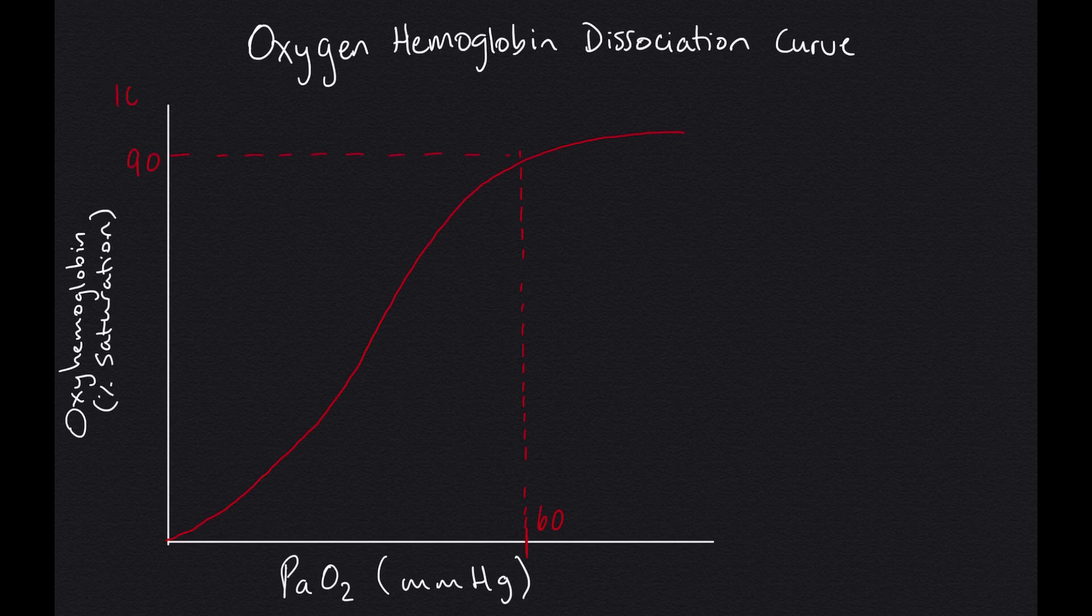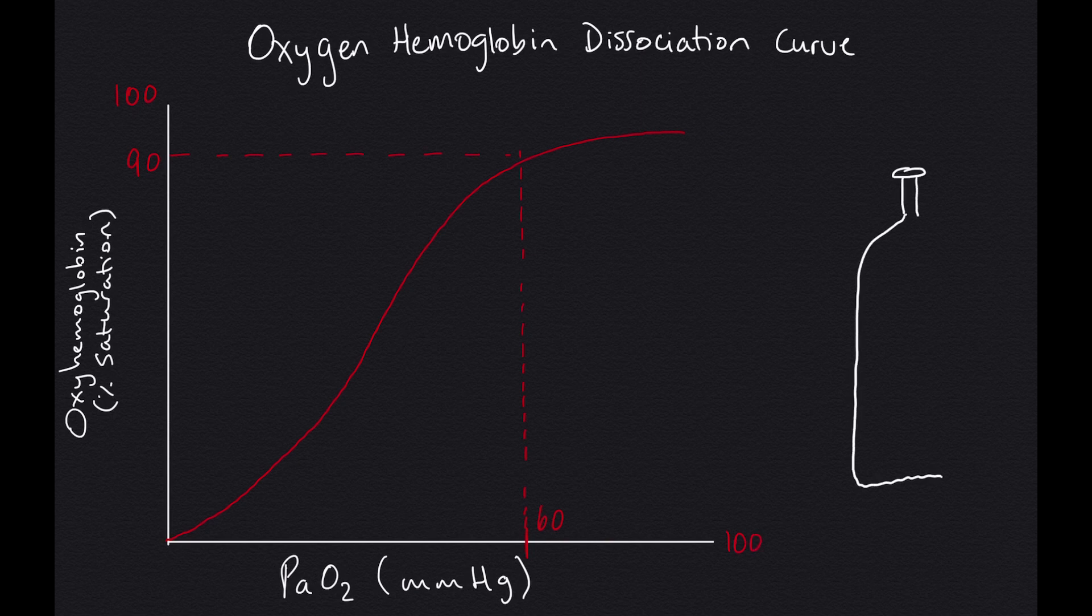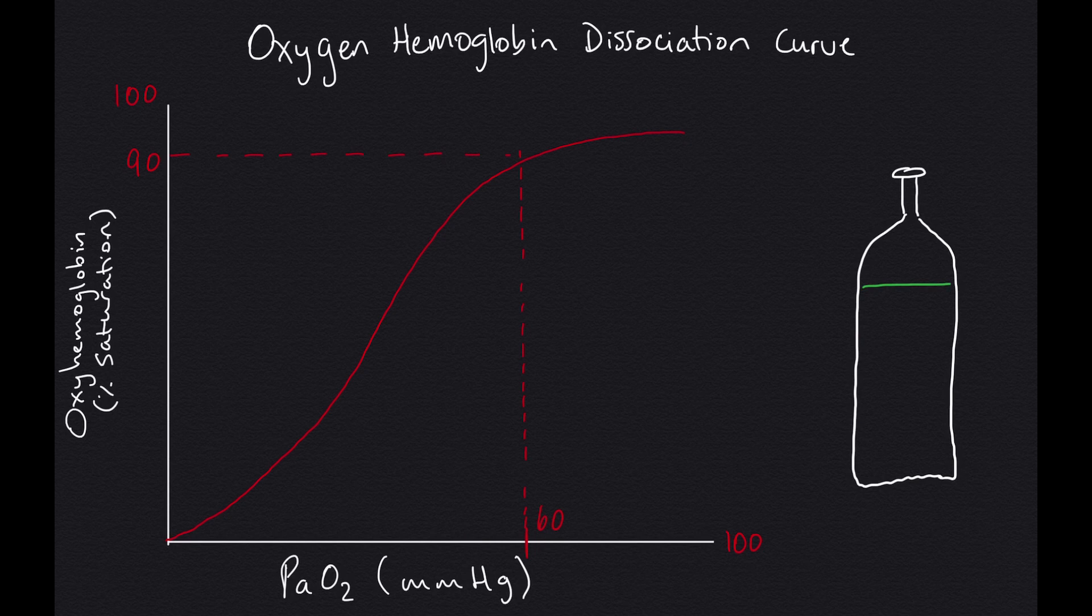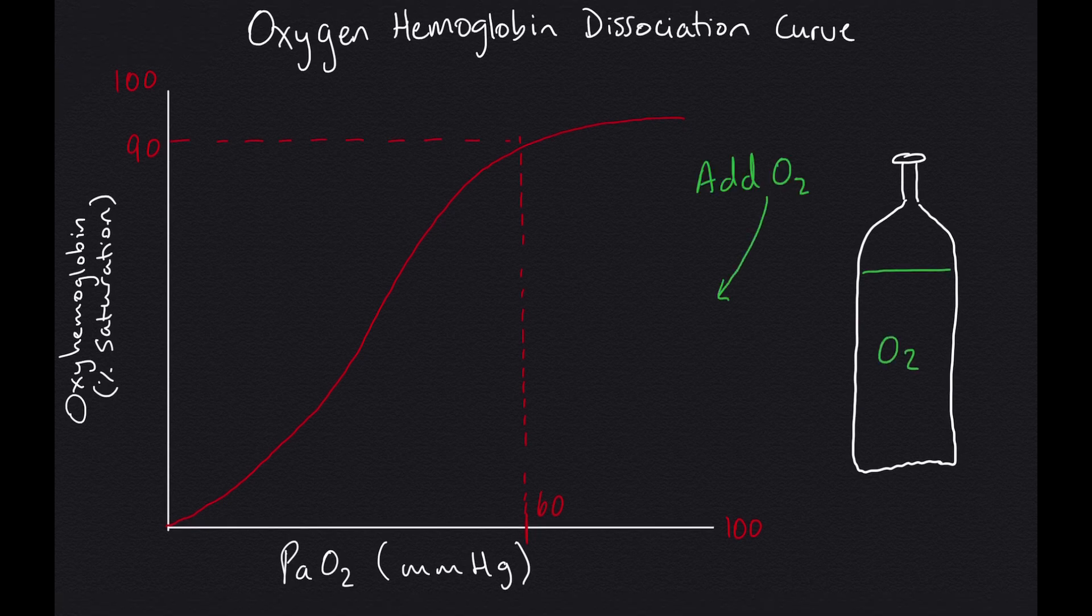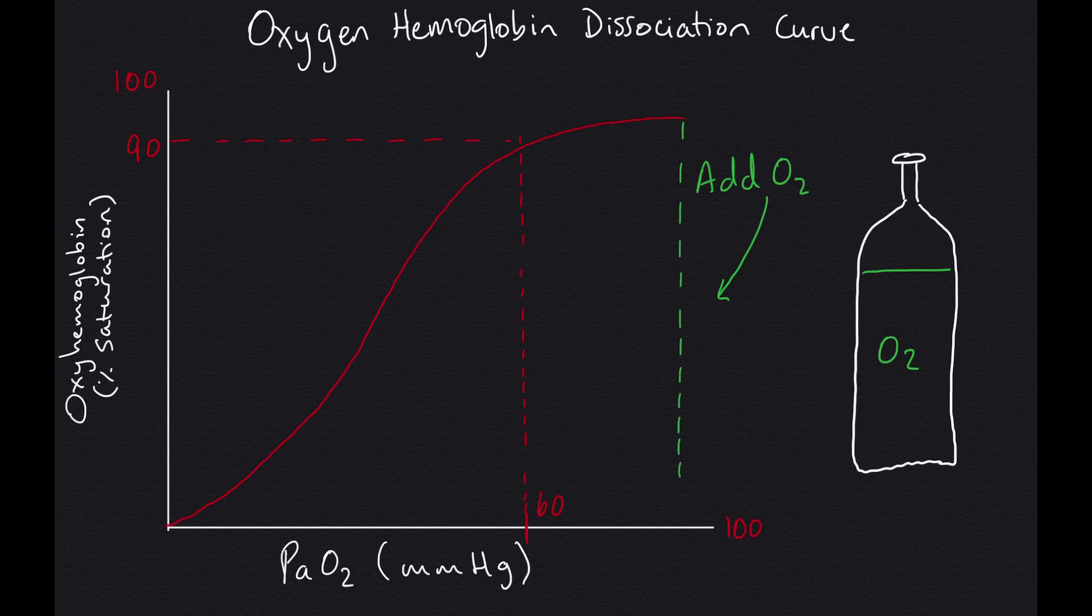To achieve a higher saturation of oxygen in the blood, when we're seeing readings of roughly 90 to 94 percent on our SpO2 monitor, we provide supplemental oxygen. This additional oxygen increases the partial pressure of oxygen in the system, therefore raising our oxygen saturation levels, but it also increases the ease with which hemoglobin will offload oxygen to the tissues.